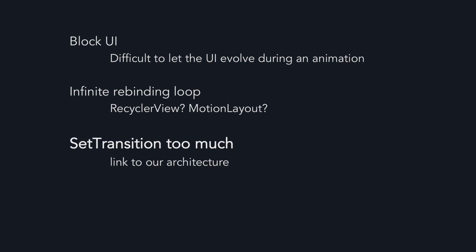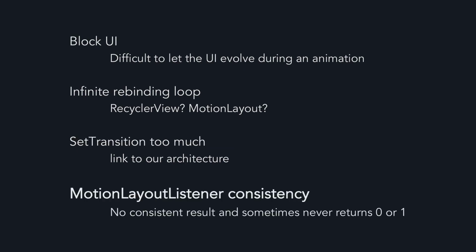We have a reactive pattern architecture, so the app can be updated a lot, and in this case, the set transition can be called way too much and cause the issue I described before. And last one, the motion layout listener consistency is not really good sometimes. Sometimes it never returns 0 or 1, and it's quite annoying to be aware of what happened on your screen.